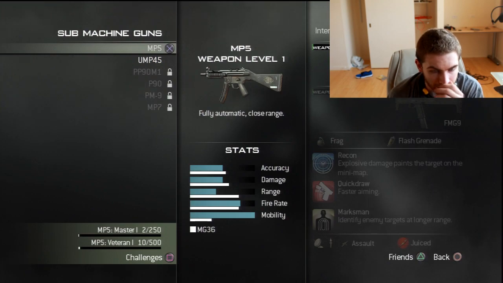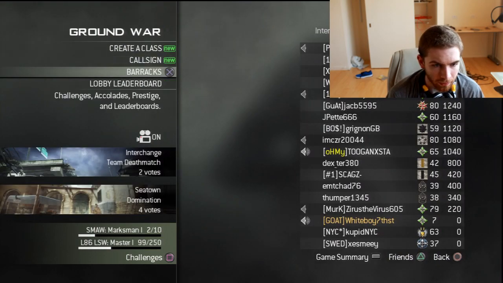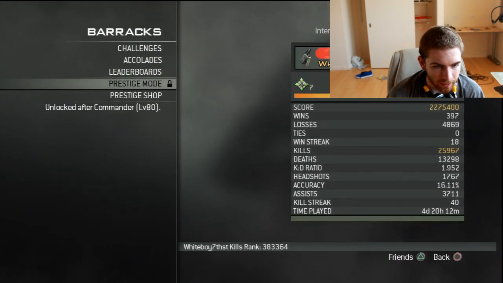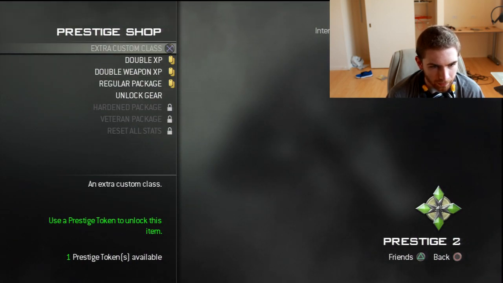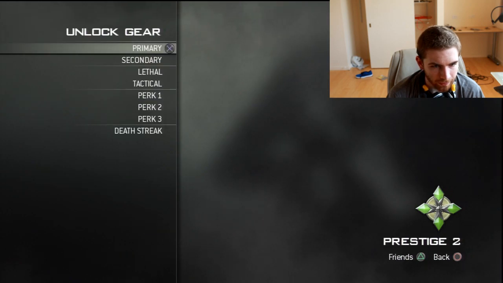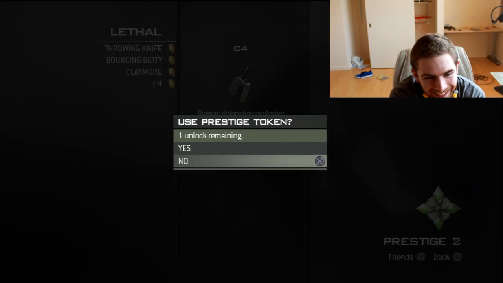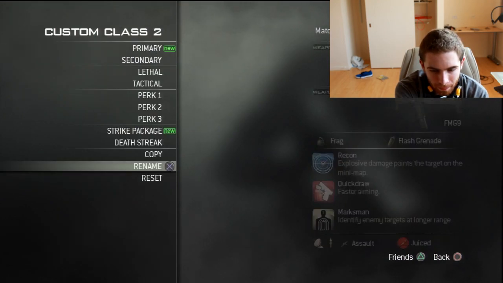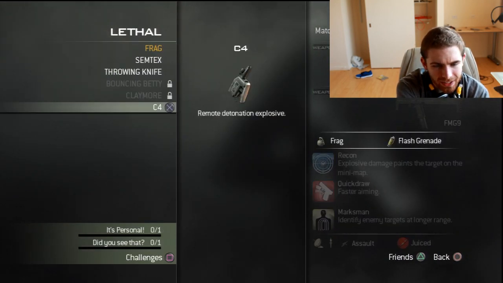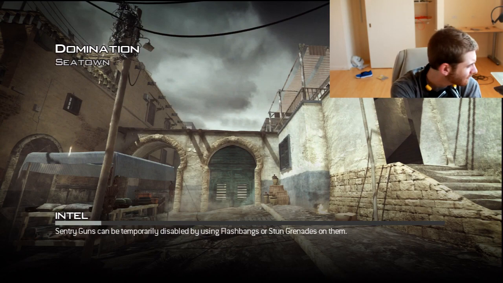Unfortunately, I am a low level and I don't have the red dot, but I should actually have, wait, barracks, prestige shop. Oh, I got a token. What do I want to unlock here? You guys knew it. Gotta unlock the C4. It's something I gotta do. Let's see if I can make class right away. I actually do kind of like the default class. I could do this. We can do that. I wanted steady aim. Goddamn it.